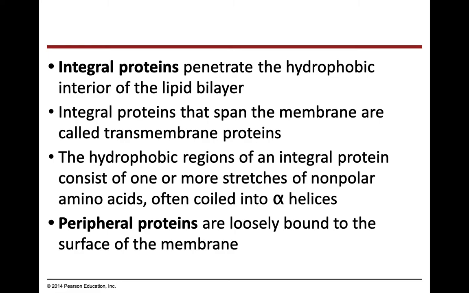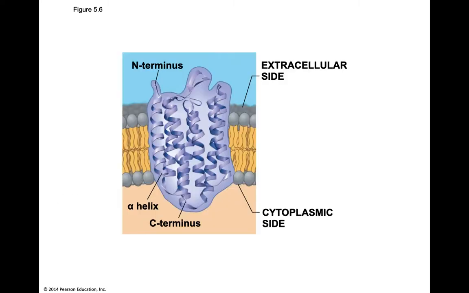of those phosphate groups. Peripheral proteins are loosely bound to the surface of the membrane, so they don't go fully into the entire layer, and they tend to be more useful for cellular communication via internal or external signals. And we can see here that when we look at a transmembrane protein, there will be different folds of proteins that allow them to interact with both the internal and external biochemistry of the membrane.